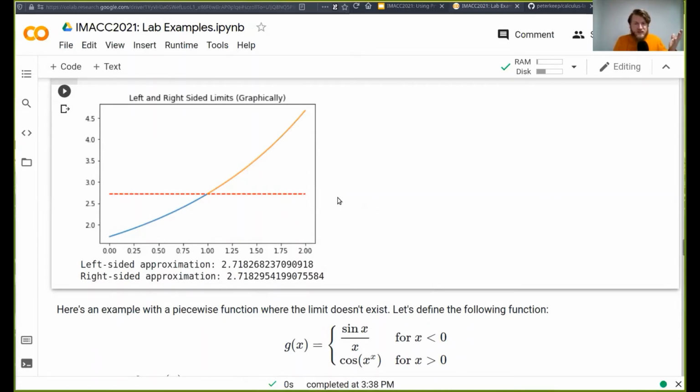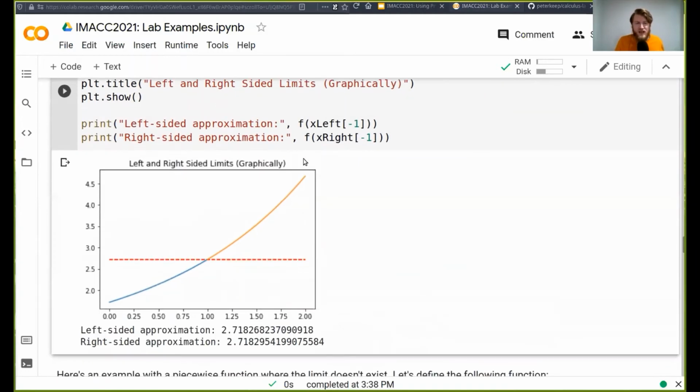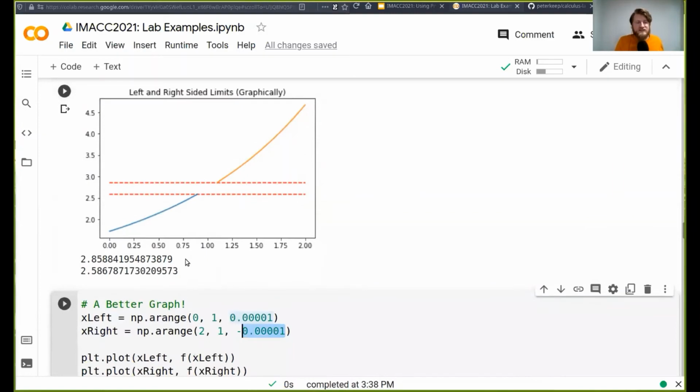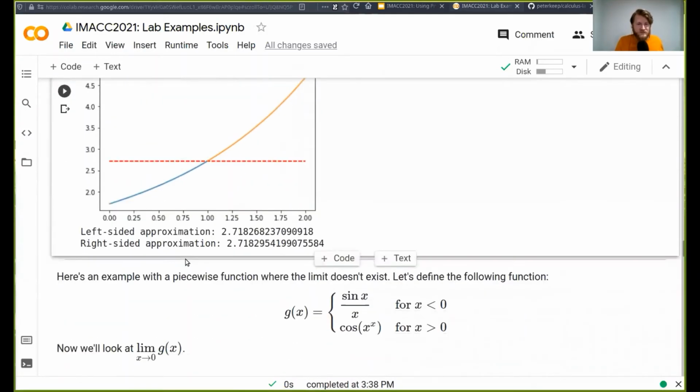Also, I like this because we can talk about epsilons and deltas with limits. Our step size, you can think, is really representing delta here in our epsilon-delta definition. And we're visualizing epsilon getting smaller and smaller by these red bars collapsing on each other. So this gives me a lot of nice room to discuss the epsilon-delta definition of limits with students.